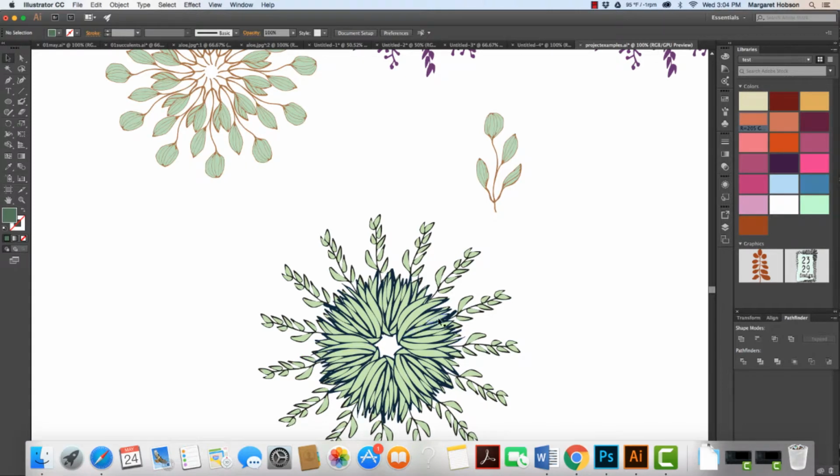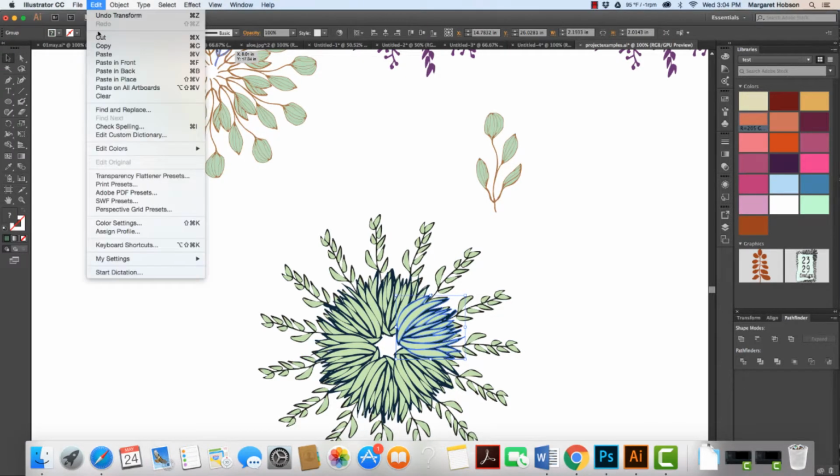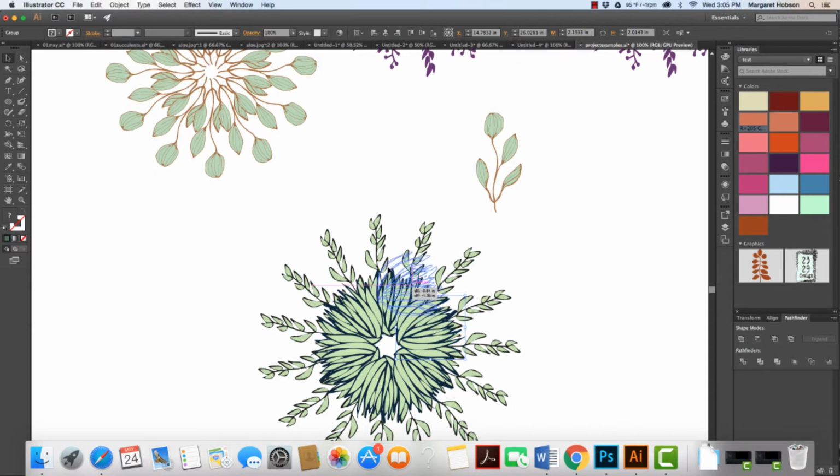Now I could also take this shape and put it in a different place and make it a little bit smaller. So I'm going to come edit, copy the shape, edit, paste in front. I'm going to grab onto the shape, pull it up, pull it over, make it smaller, make it even smaller, fit it on in. If I wanted to, I could even work with the color. I could change the color up if I wanted to. That would be something interesting to do.